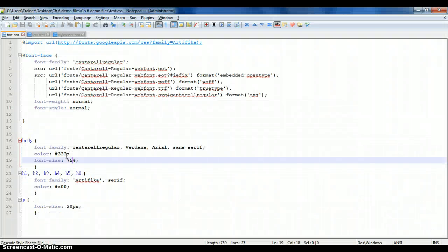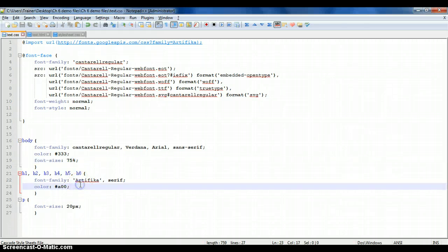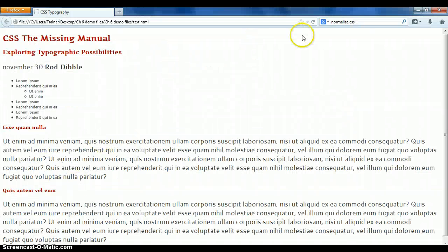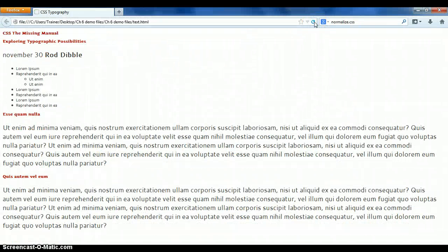All right, so we got a chance to kind of see what percentage does. Let's look at one of the other formats that we have available to us. But before we do that, let's look at what happens if we say that we want all the font sizes to be 75%. But let's say that we want our headings to remain at 100%. So if we make our headings 100%, let's see what that does. As you see, it actually didn't help anything.